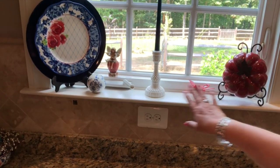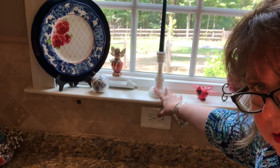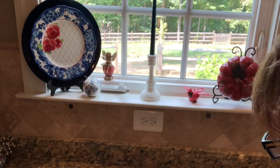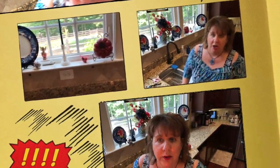So again, as we go across, we're gonna go opposite of what we did on the other window. Have a little red cardinal. We have the milk glass candlestick and then the Pioneer Woman plate, along with the little fairy there and the little blue ball. So yes, I'm very symmetrical. So there we go with the window.